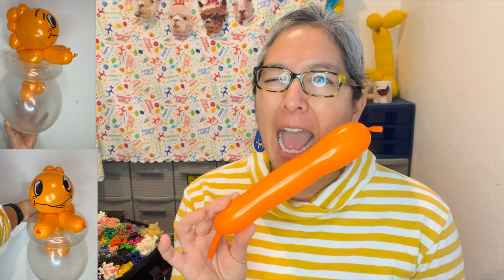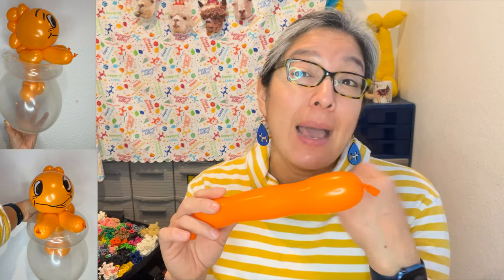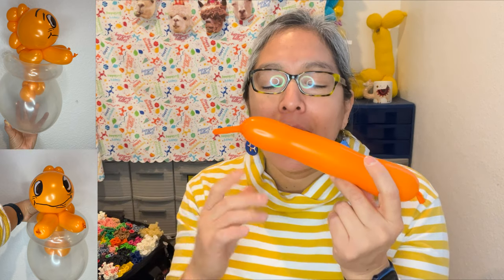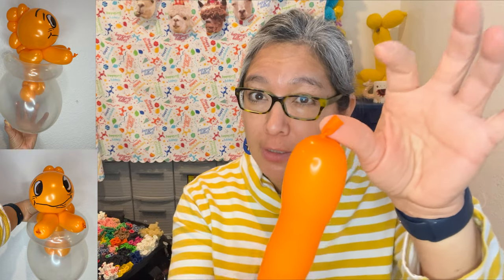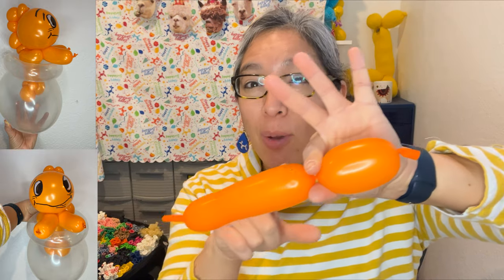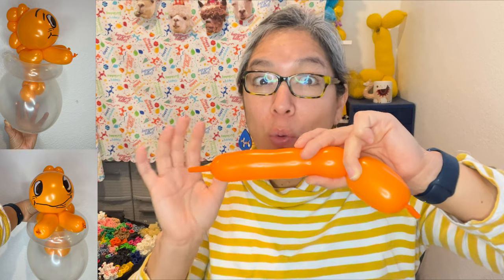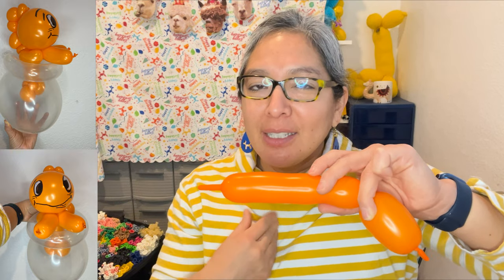Because this is a 260 it's also fine to go simple. If you leave the tip like this it can be good enough. Measure about four fingers long, then the rest is the tail. You can make it more elaborate or keep it simple — think about this: if you're at an event making lots of these, simple is better. If it's for your Instagram or social media, make the tail more elaborate.